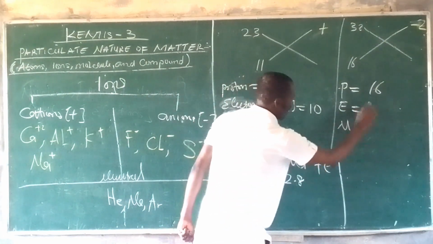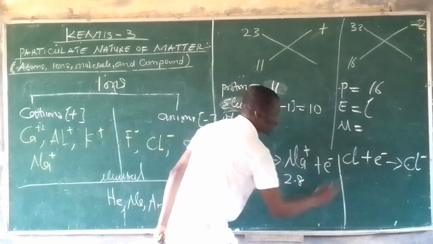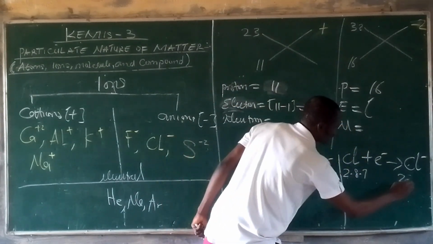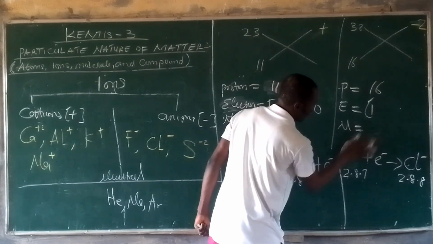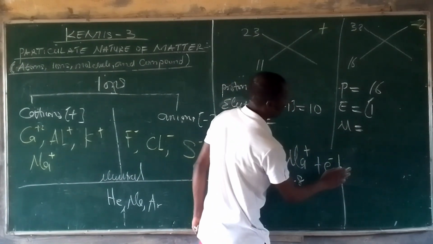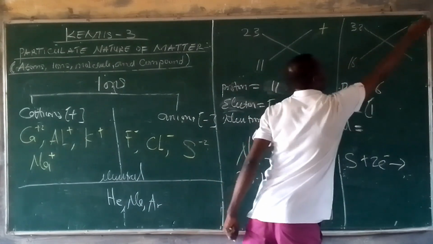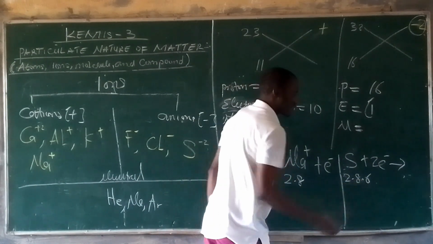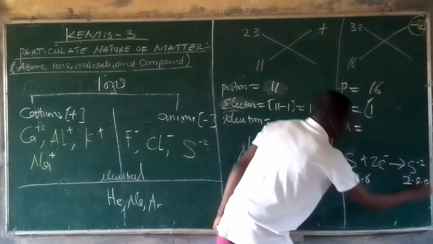Now, let's see over here. We'll apply the same thing, but let me draw what it means. Chlorine receives the electron and becomes negatively charged. Chlorine has atomic number 17, which is 2, 8, 7, and it receives an electron and becomes 2, 8, 8. Sorry, this is not chlorine, this is sulfur. All right? This is sulfur, not chlorine. There's a mistake there. Let's take it again. If it is sulfur, it means that sulfur will receive 2 electrons. When it receives 2 electrons, it will change because it needs 2 electrons to become stable. If it is 16, the outermost shell will be 2, 8, 6. Now, 6 needs 2 to become 8. Then it will become S minus 2. After it has received this, the configuration is 2, 8, 8. So that's what is happening here.